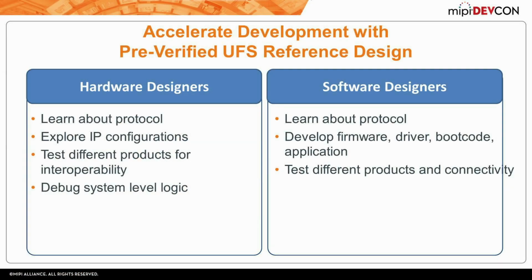Okay. So hardware engineers can learn about the protocol because they can explore configurations, they can deep dive into it and not create everything from scratch. They can test different product interoperabilities and debug their logic. And software engineers can start working right away and develop firmware and test different products in connectivity. So essentially, both hardware and software engineers can directly go into exploring and testing interoperability with their memories.